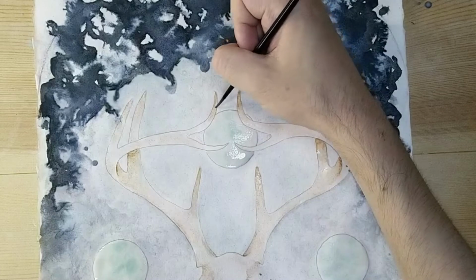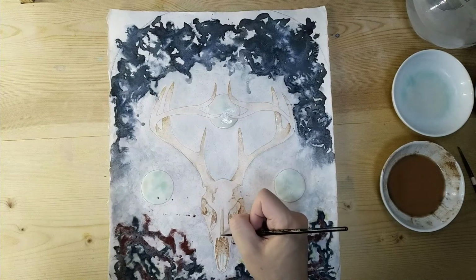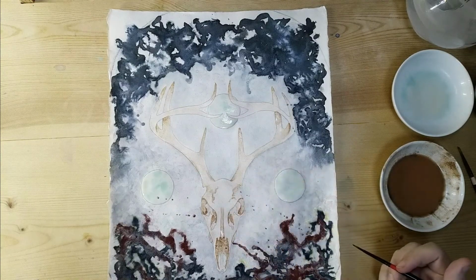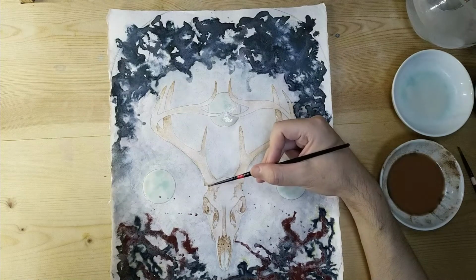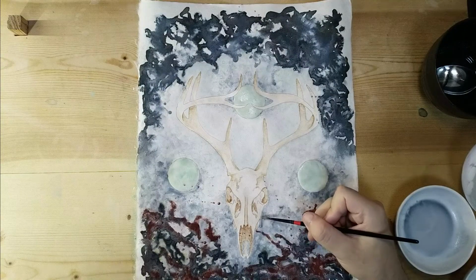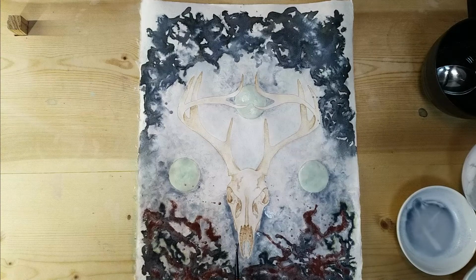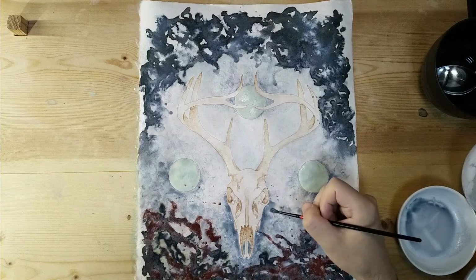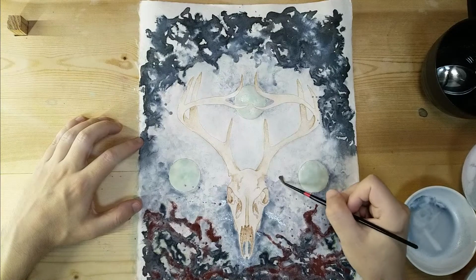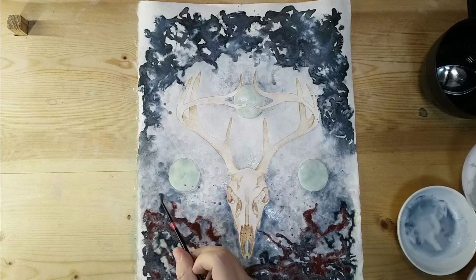It's a lot easier to add fine details with Nihonga than, say, watercolor. You can control the paint a lot easier, I think. You can really see the difference at how watery the paint has become, and how easy it is to just spread around compared to when I first started.